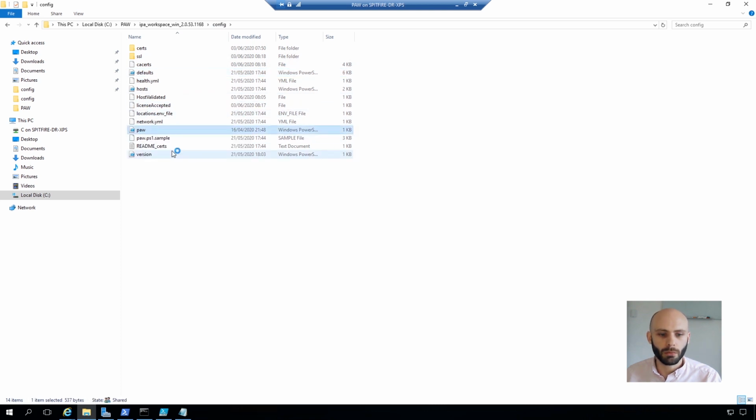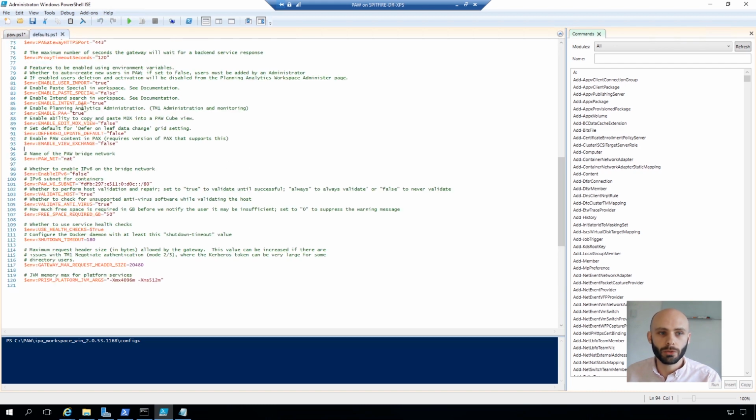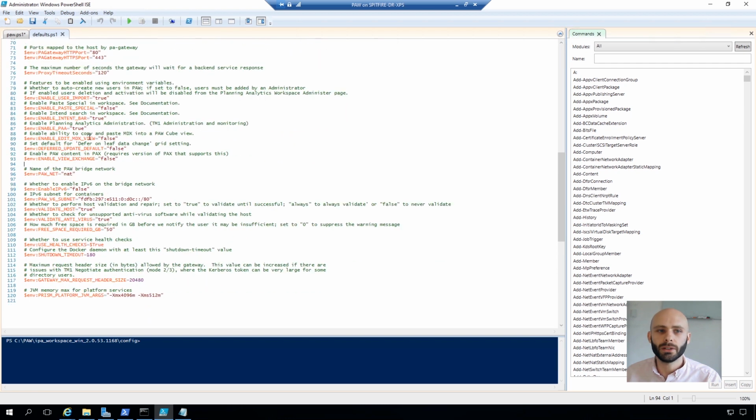Now if I bring up both of those to be edited, pool is the one that our system is actually using to decide how to handle things. And we'll see that it doesn't by default have many environment variables set in here. Whereas if I go to the defaults, we'll see there's a lot more information. So it's always worth having a look through here to see if there's anything else that you want to enable or disable in your particular environment.